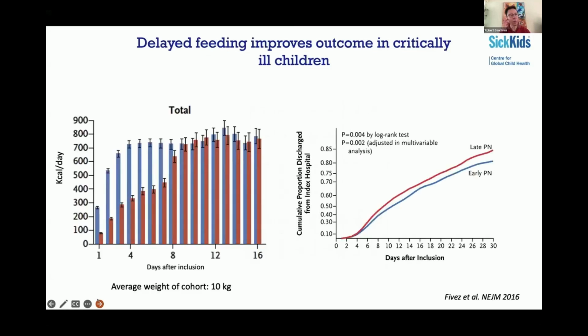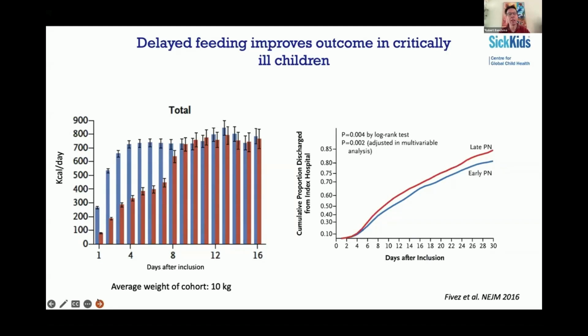And some of the strongest data comes from this trial that was published in the New England Journal about 8 years ago, and it was preceded by an adult trial whereby they delayed parenteral nutrition in critically ill children. This was in high-income settings, mostly a European and Canadian cohort. And they delayed more aggressive feeding with parenteral nutrition for about 7 days. So look at the difference in the calories provided. These children were on average about 10 kilograms. So they would start in the delayed parenteral nutrition group with about 10, 20 kilocalories per kg per day, and then slowly build it up to about 60 or 70 after 7-8 days.